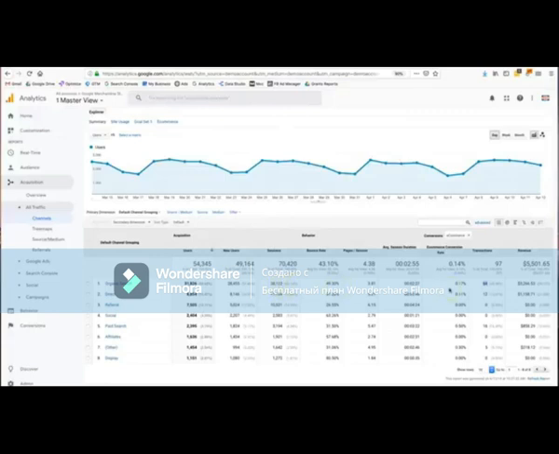And of those 38,123, 64 actually turned into a transaction, which equates to 0.17%, which also equates to $3,000 in revenue. So I'm able to determine not only how users are getting to my website by looking at the channel report, I can actually see if they're engaging and if they are converting.